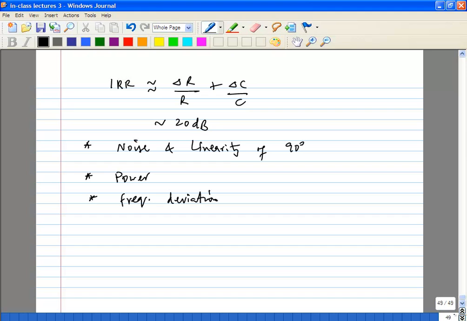Frequency deviation. Remember that the previous network matches only at omega equals 1 over RC. Obviously, if RC shifts, your omega naught will also shift, and your actual frequency of operation could differ from omega naught. That could be a problem. Because of that, people were motivated to come up with a second kind of architecture, which is called the Weaver architecture.